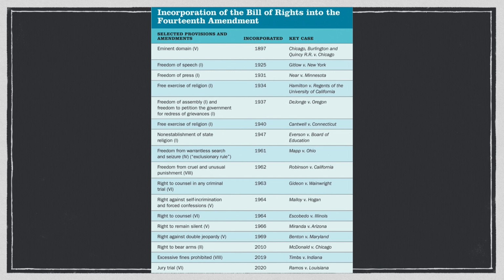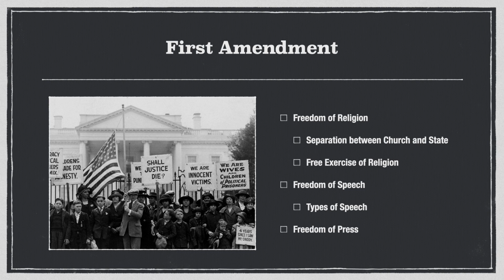Now, states do retain some ability to restrict individual freedoms. We can think of something in our recent lives with the COVID epidemic. State governments can require masking and vaccinations. They can do this under their police powers, meaning taking an emergency action. Now, the federal government could require it of their employees, but not the members of the general public. So that's why certain states were able to have vaccine and masking mandates, yet the federal government could not require this.